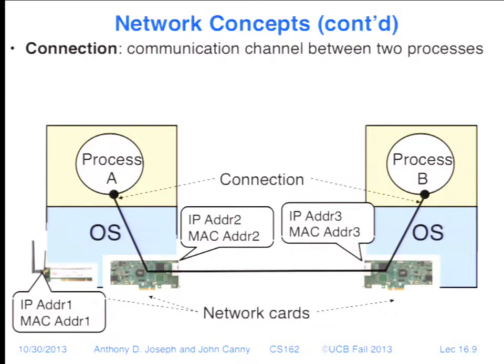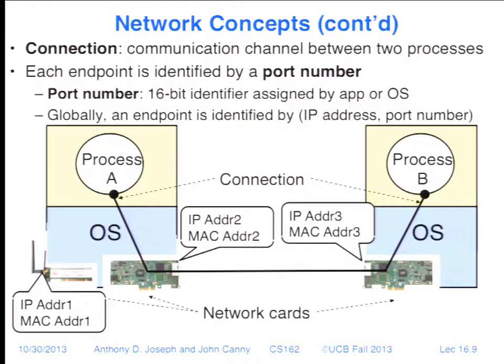A connection is a communication channel between two processes through the OS and through the networking layer. In addition to having addresses associated with the interfaces of the physical machines, the services themselves typically have a port number associated with them. That's how a process here can connect, say, with an HTTP server or an FTP server at the other end. The packets will carry both the address of the machine and the address of the port that process A is seeking a service from. In order to access the service at this end, the sending process will also have a port address, which is how process B can route traffic back in response.